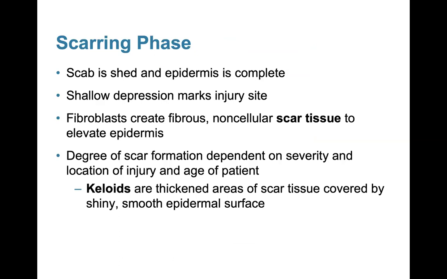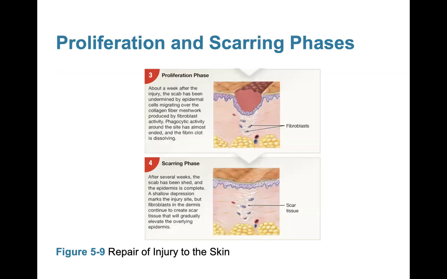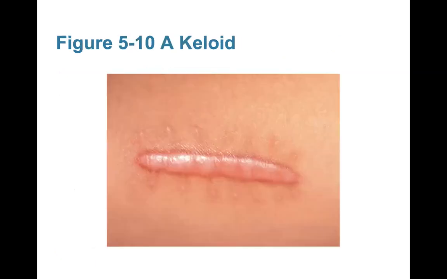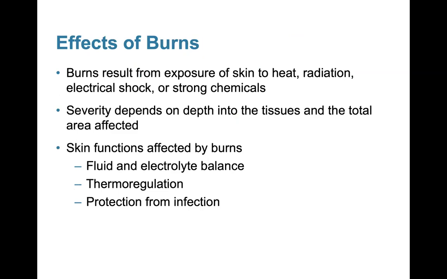And the reason for the scar tissue is that it's actually built up with extra fibers, and this is made up to be a little bit more of a tougher tissue at that point. Remember that tissue was damaged, so the skin is sort of replacing it with a little bit more of a tougher fill there. And here we can see the proliferation and scarring phases. This is a keloid or scar that can form or result. This usually happens if the wound is pretty deep.